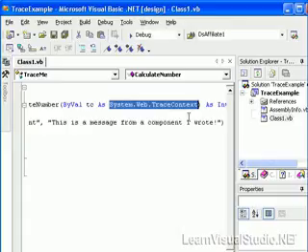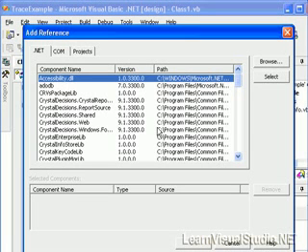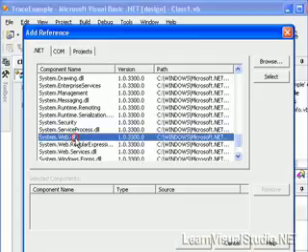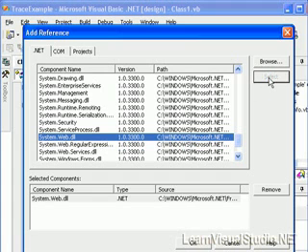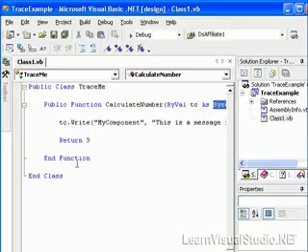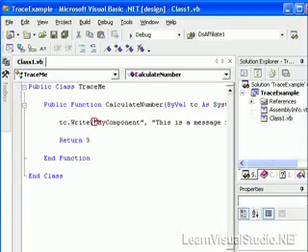And you'll recognize this. What I did was I created a reference by going Add Reference to the new assembly, and I selected Browse, and I browsed to the appropriate directory. I won't go through that right now. But that was the first step. The second step then was to create an instance of the TraceExample.TraceMe class, and then I used that object reference to call the CalculateNumber function, and I pass in the word trace, which is an object reference to the trace context for my web page.